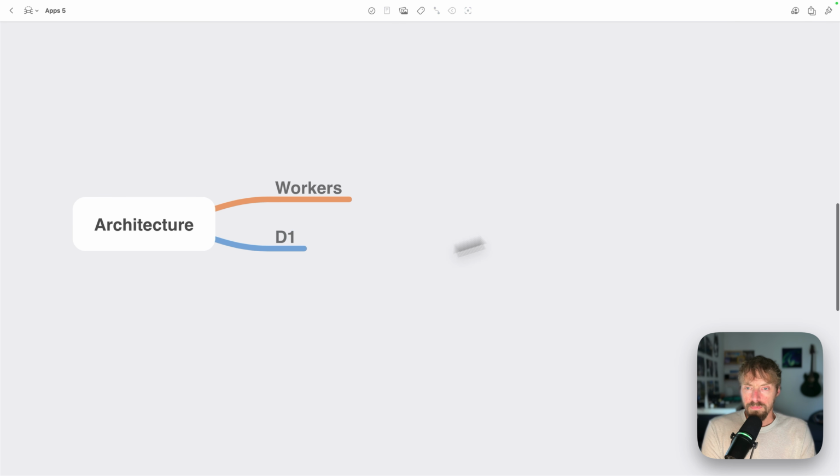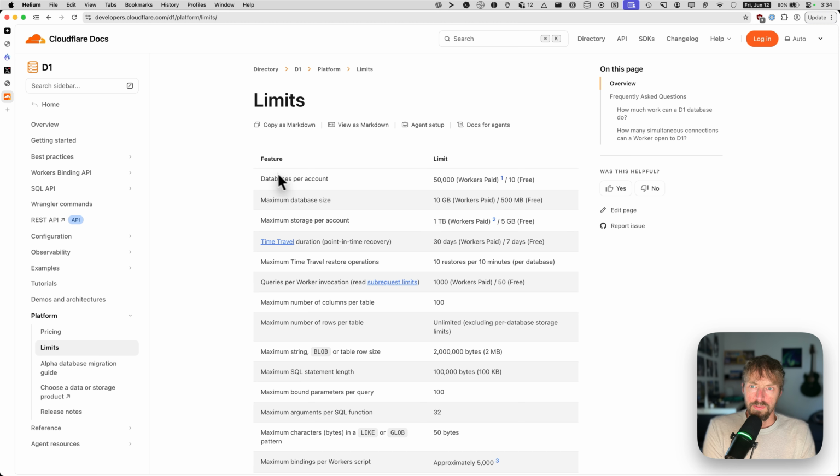basically, let me find the documentation. You can see here that Cloudflare has a limit of 50,000 databases per account. And each database has a maximum size of 10 gigabytes.